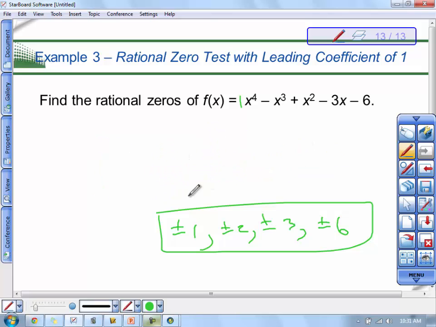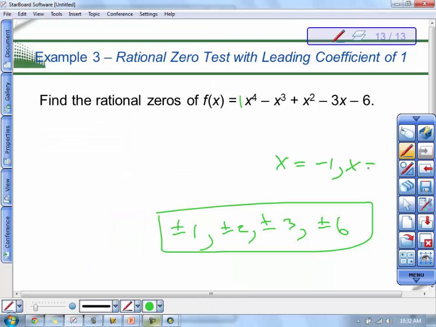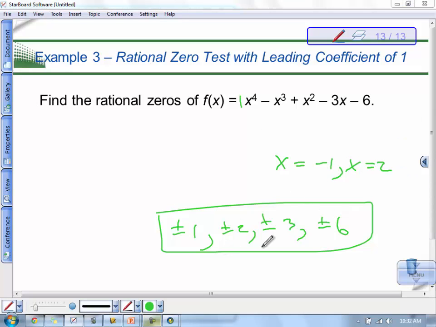So let's try to figure out where these zeros are. I'm actually going to cheat and pull out the calculator, and graph this, because the calculator will give us the rational zeros. So let me plug this function in real quick. Okay, now when I graph this, I get this polynomial here, and it's got a 0 at -1 and positive 2. So I know -1 and positive 2 are the two zeros that are going to work from these lists of numbers. That saves me time. Obviously, if I give you one of these on a no calculator quiz, I'll give you more time, or I'll make it easier, because right now I have 1, 2, 3, 4, 5, 6, 7, 8 values to try to find out which ones are zeros, which would take a while.